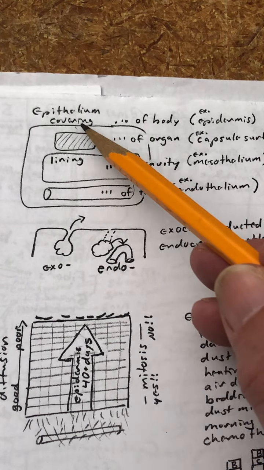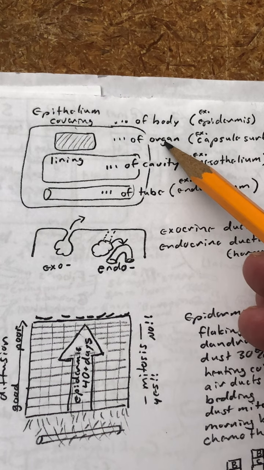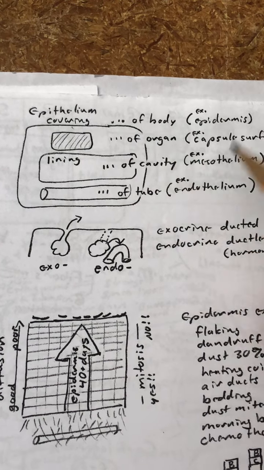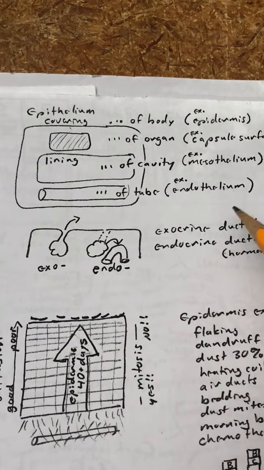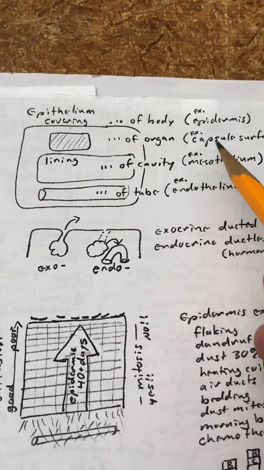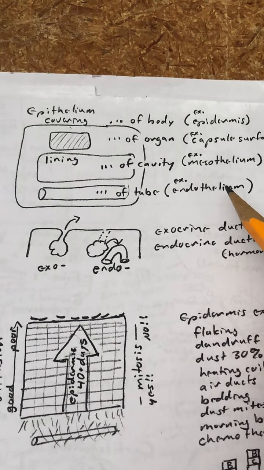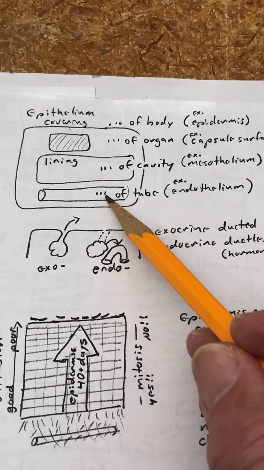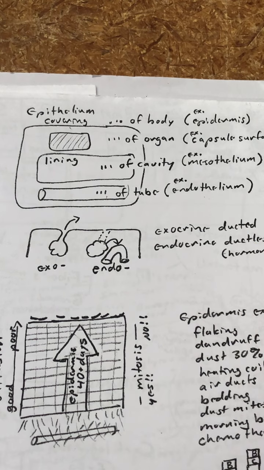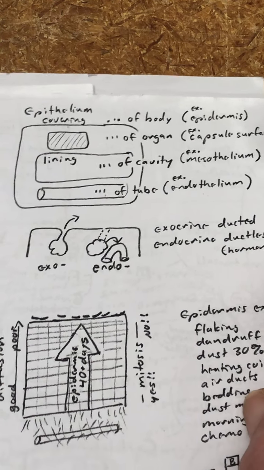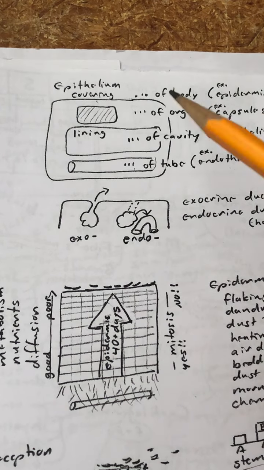The epithelium also makes the coverings of things such as individual organs inside the body. So therefore, the capsule surfaces of organs inside the body have epithelial tissues on them. Coverings, linings are included in coverings. It's a covering on the inside of a tube and inside of the cavities of the body. So inside the cavities of the body, you have mesothelium, which again is like a wallpaper material. And then inside of tubes, such as a blood vessel, you have epithelium, such as the endothelium. Epithelial tissue is also involved with creating and just being gland tissue.